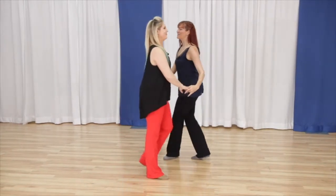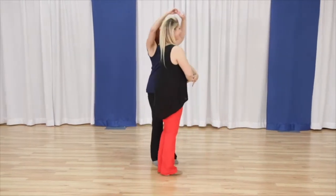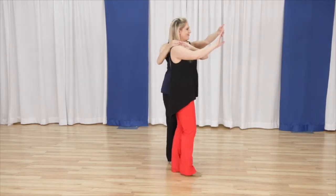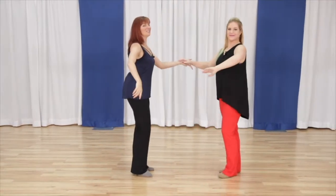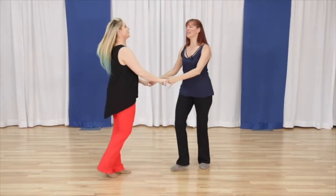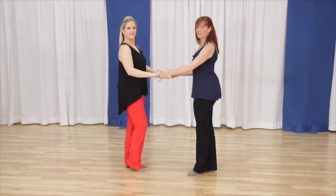So if we baby stepped on the other side, we have head loop first for the follower with the right arm for the leader, then leaders lift your left arm to let the follower out. So it's a pretty cool move, it's kind of tricky, but once you have the arms down, the footwork, piece of cake.